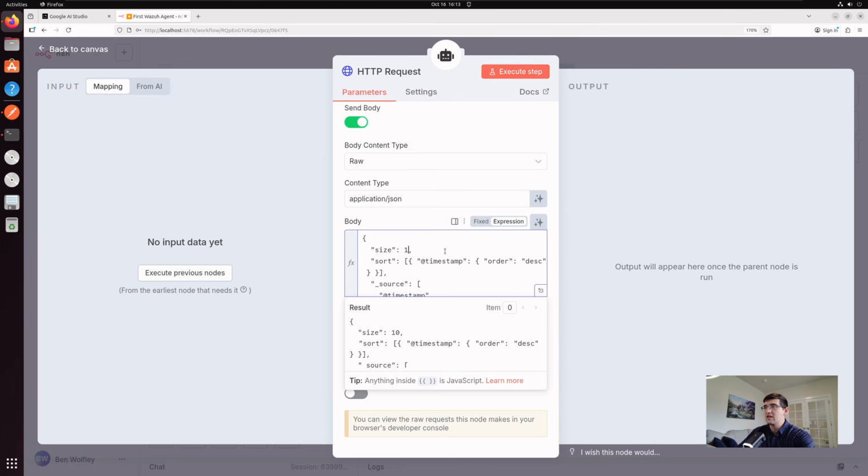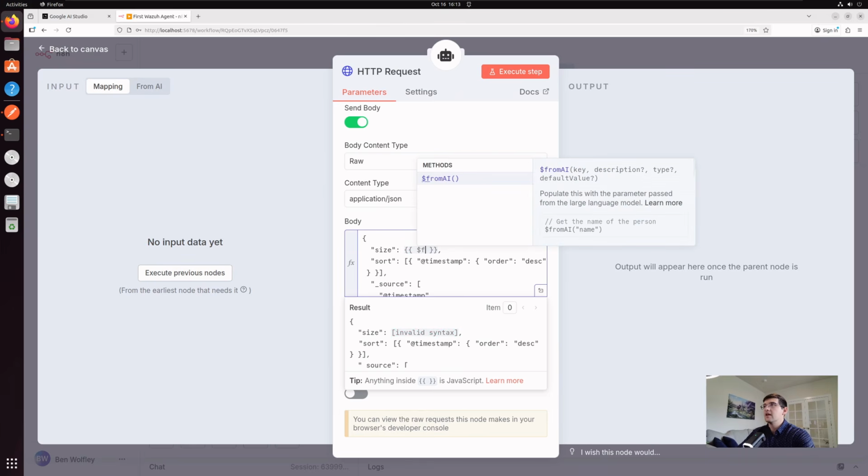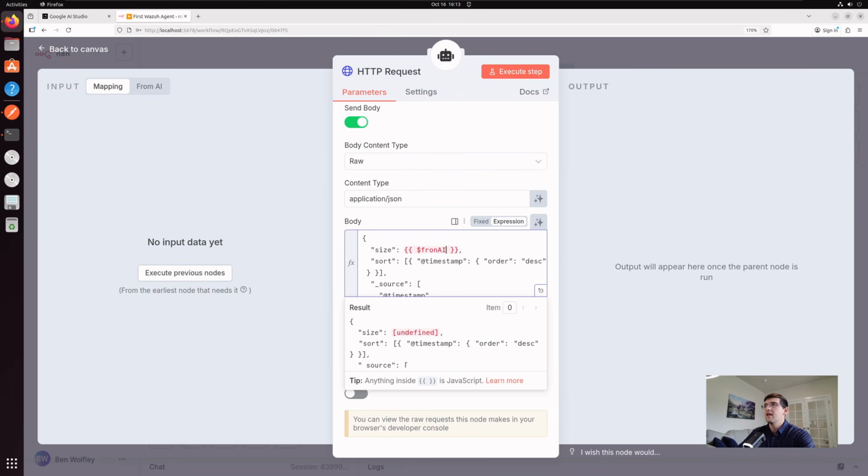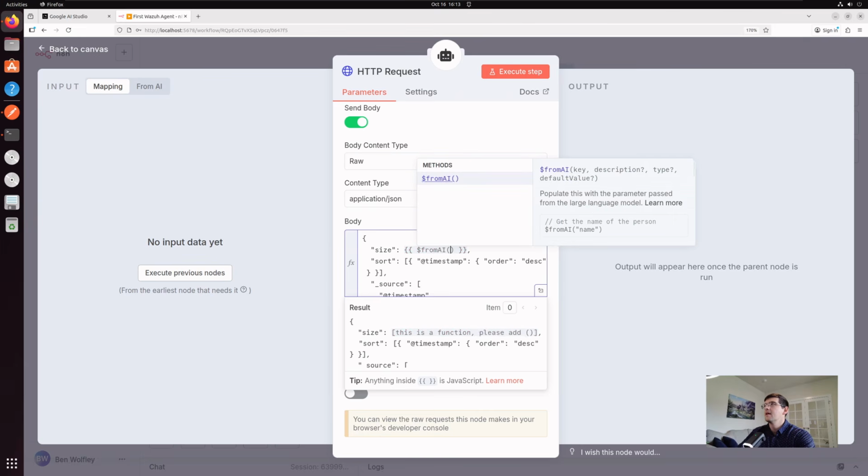Again, this is very basic to start out with. So we're going to do double curly braces, and we're going to do a $, and it should be from AI. Oops, from AI. And I always like to look at these prompts up here to see what we need to give it: a key, a description, a type, and a default value. So a key can be anything.